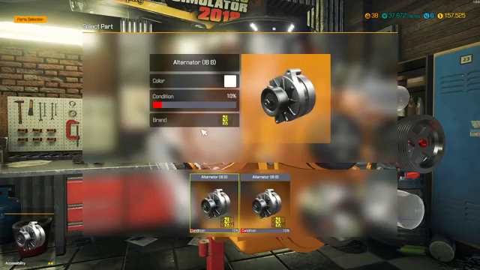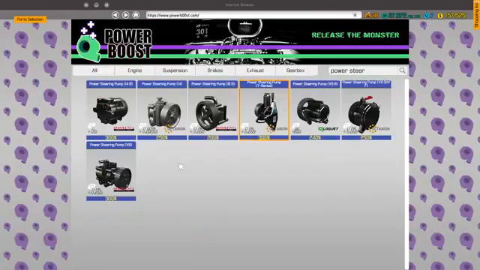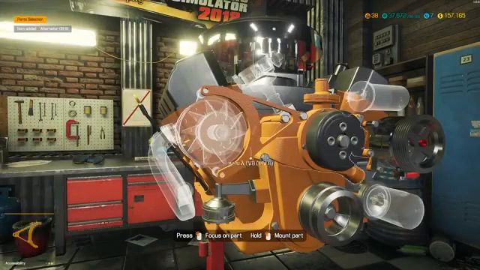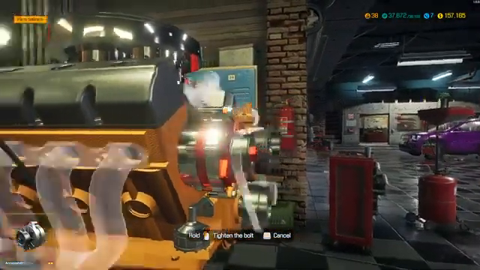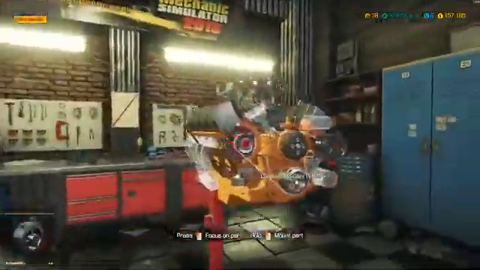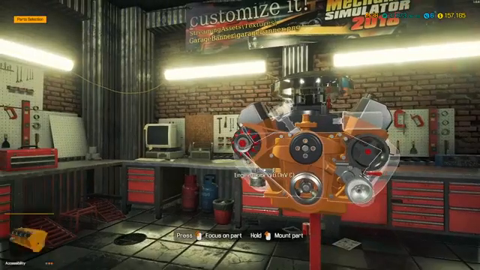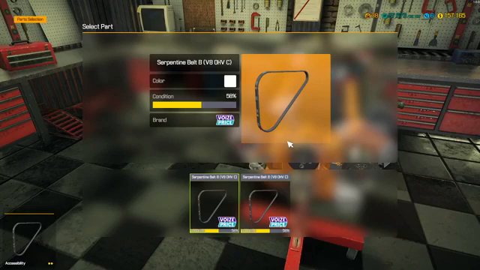Alternator I6B, I guess. That is in the tuning shop. There it is. Got a cool little red fan looking sucker. Hey, see, I wish I could change the color of the engine block to kind of match the red. If I could change this whole thing red, I could paint the car red, put like some neon lights on it or something. Just wish it went to a little bit more depth.